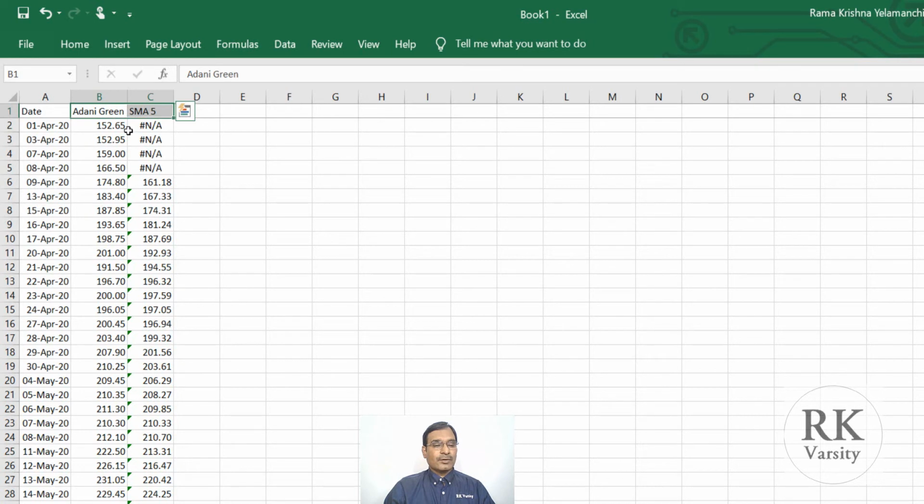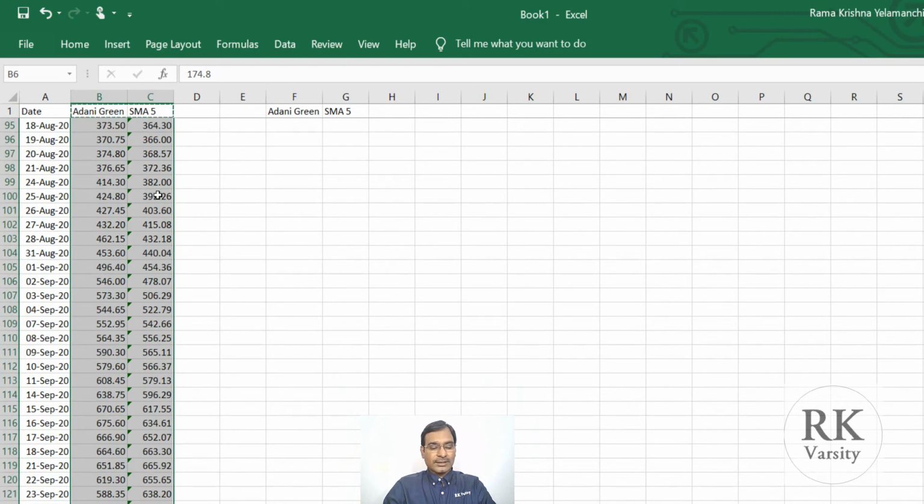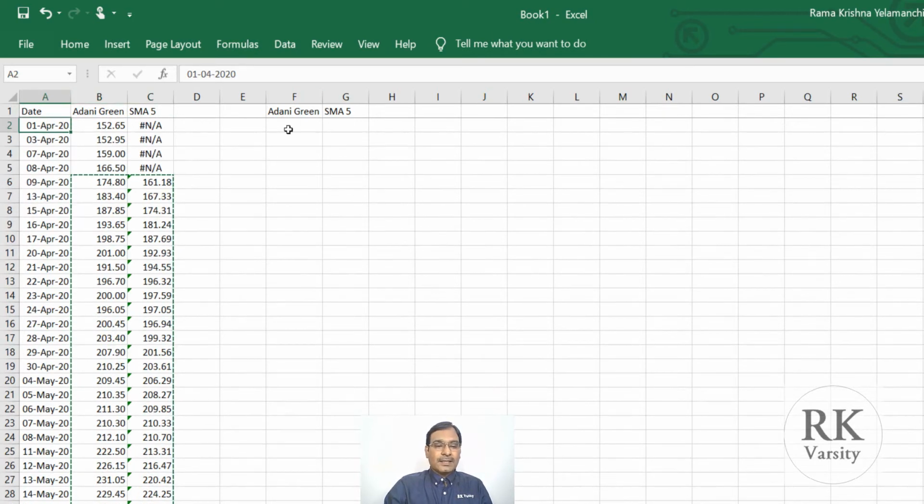So first what we do is we copy the names here, then paste them in separate columns. Now select the data where you have both the observations, that is close price as well as moving average. So this is the 5th data point. Select this, then hold the shift key, press the end key and down arrow. The data gets selected, and Control C to copy. Now while pasting here, instead of directly pasting, you need to use Paste Special, because the simple moving average is calculated using a formula. If you paste here directly, then it gives you an error.